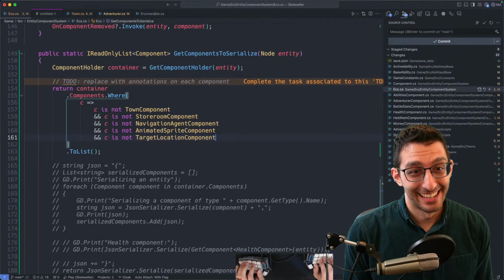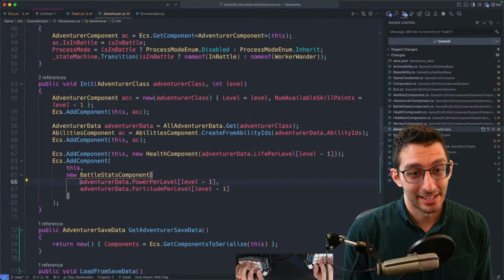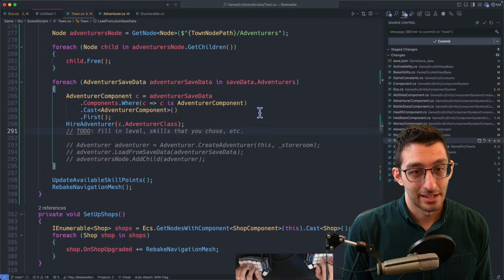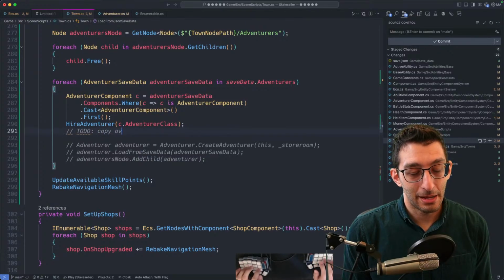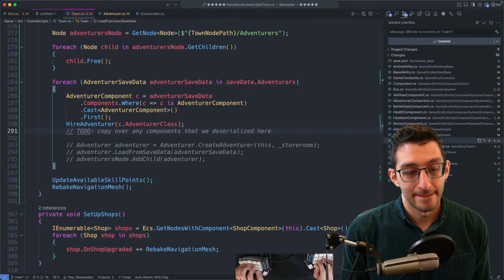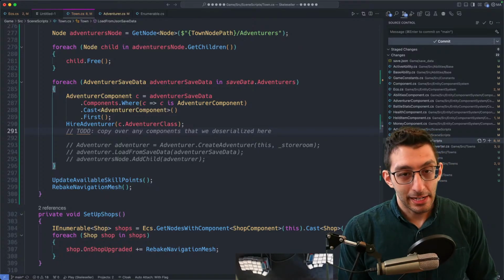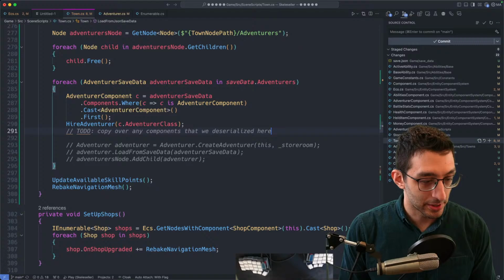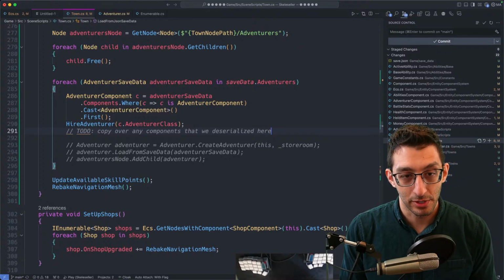Yeah. I guess I didn't really think about that. So copy over any components that we deserialized here. This is probably going to cause some really weird bugs in the future where there's a component that refers to another component. Now we don't have the right references anymore.